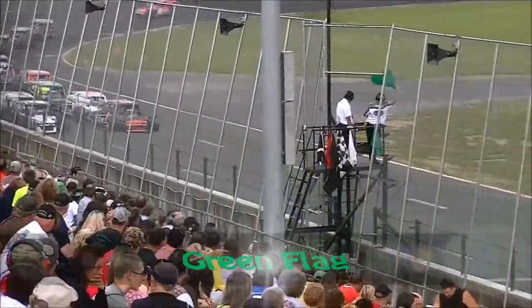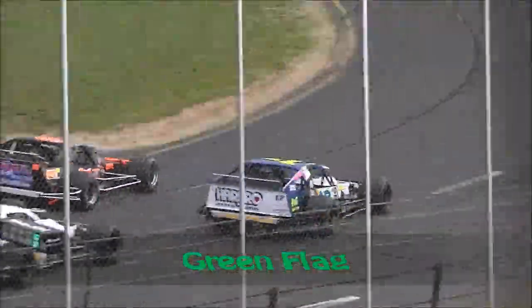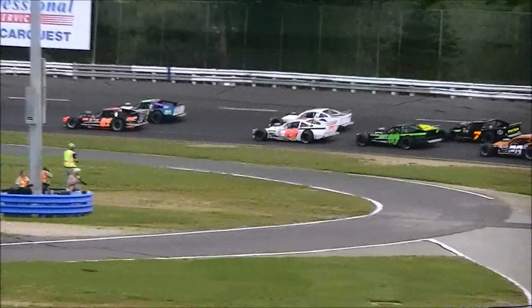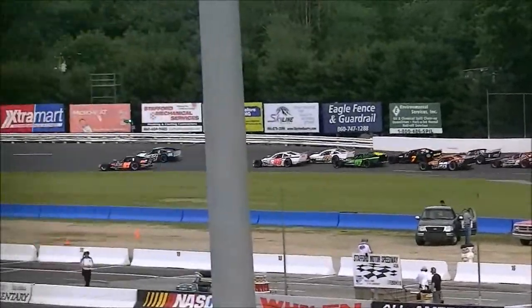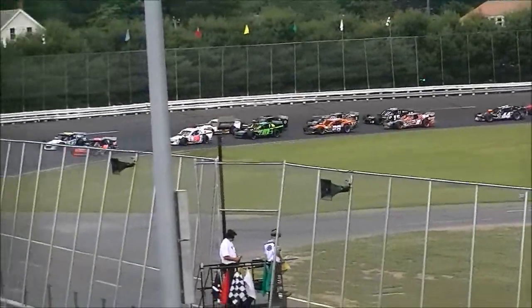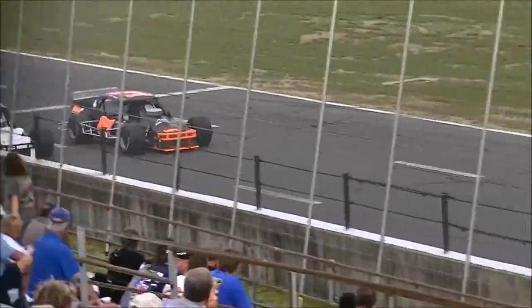Here he comes atop the flag stand. Tim Bennett sends it back. Joey Marino, 87 on the bottom to Troy Tillman, wheel to wheel for the top spot. Tillman with a great run on turn number 2. Tillman's on it for the top spot. All of a sudden, it's Joey Marino back in command. Talbot looks racy up on the wheel. He steps on the gas. Marino has it at the line.